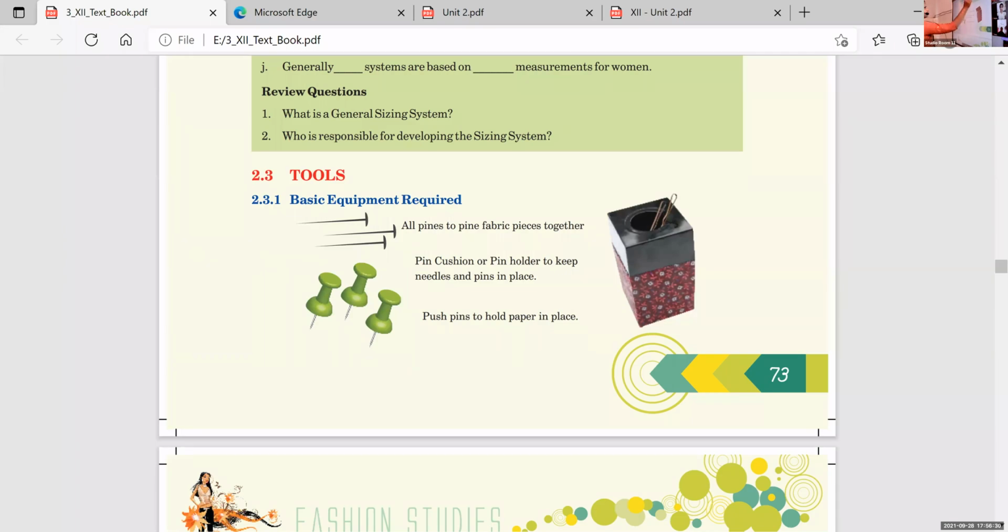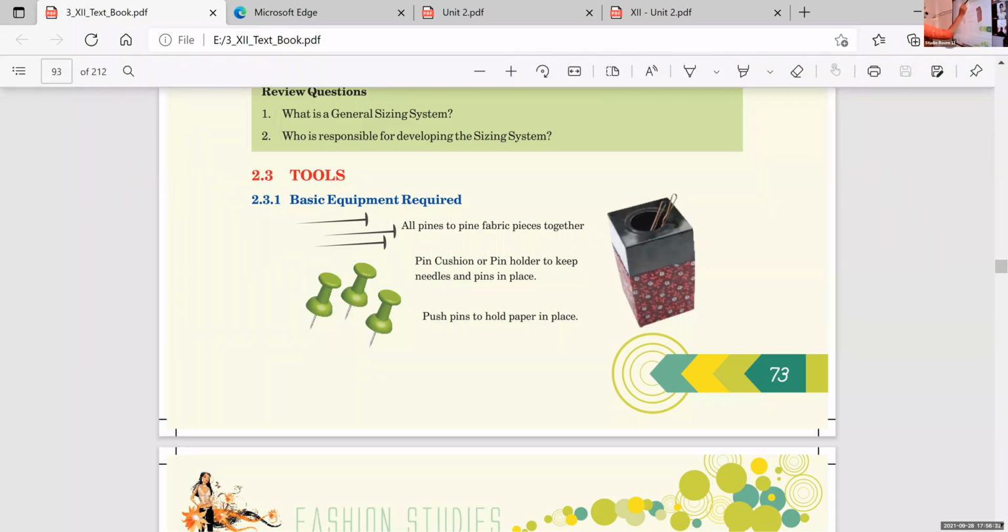So these pins, these push pins, are used while pattern making.